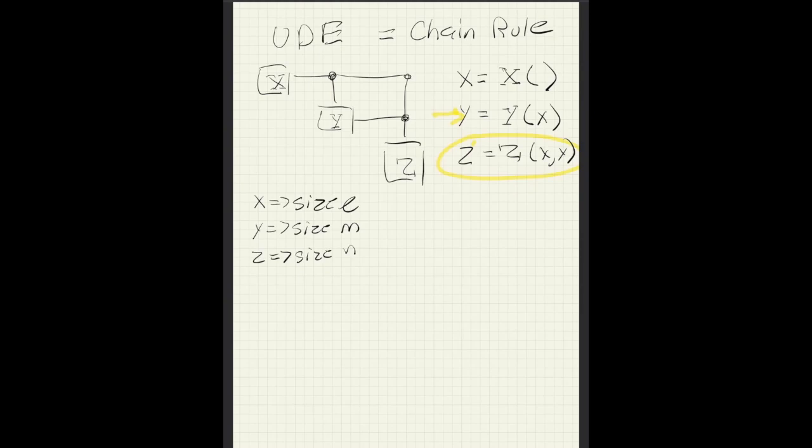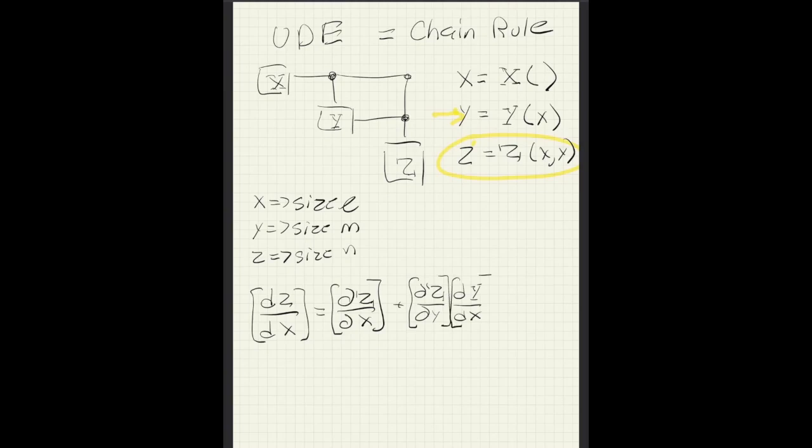Now, if you've used the regular chain rule, then you can compute the derivative that you're looking for pretty easily. So the derivative we're looking for here is the total derivative of z with respect to x, and that would equal the partial derivative of z, the function, with respect to x, plus the partial derivative of z function with respect to y, times the total derivative of y with respect to x. Now, because these are all vector-valued functions, these are all actually matrices, which makes this a matrix equation. So this is just the regular chain rule.